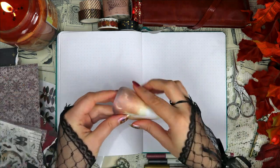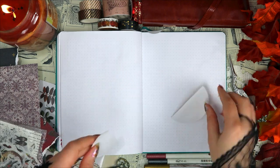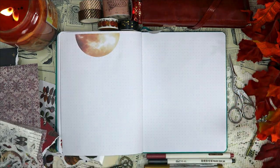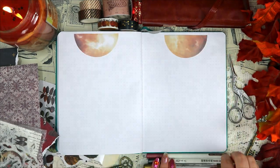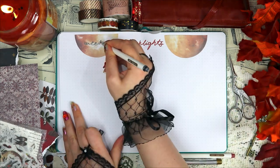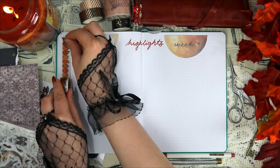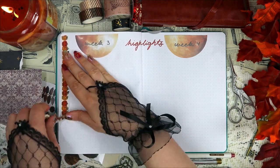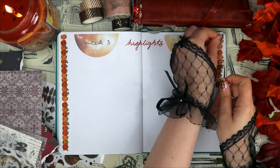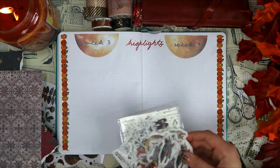The next spread is my highlight spread for weeks 3 and 4. And this one I kept pretty simple, just using the moon sticky note for the subtitles of the weeks. And then adding some jack-o'-lantern washi tapes to both sides of the spread and two stickers to the bottom corners.